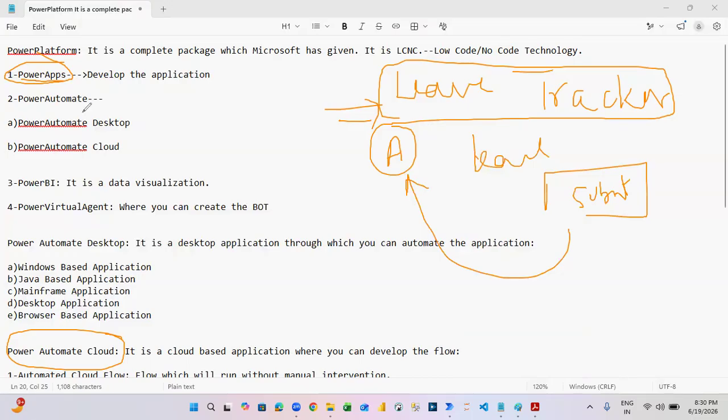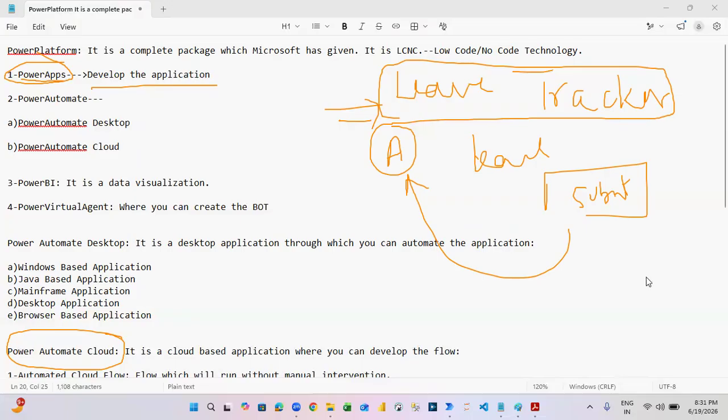In your office also, you have seen this kind of application. Have you seen that? Correct? When you fill the form, yes, Anu, you get the notifications. So all these kinds of things we are just going to see in our session, right? So this is completely the overview of the Power Platform, Power Automate Desktop, Power Automate Cloud, and all about these products.